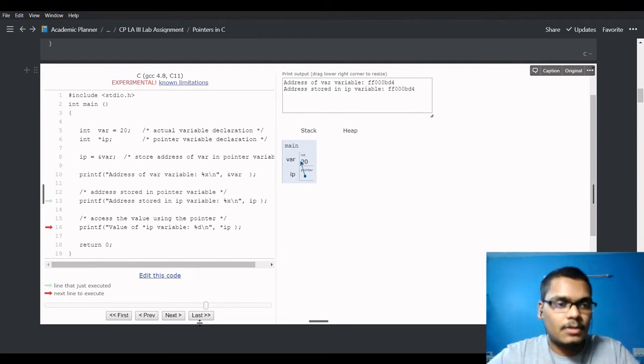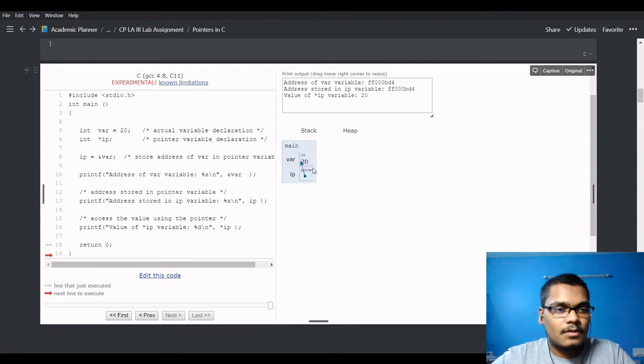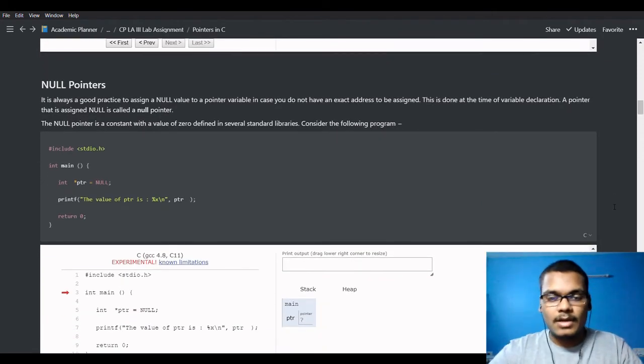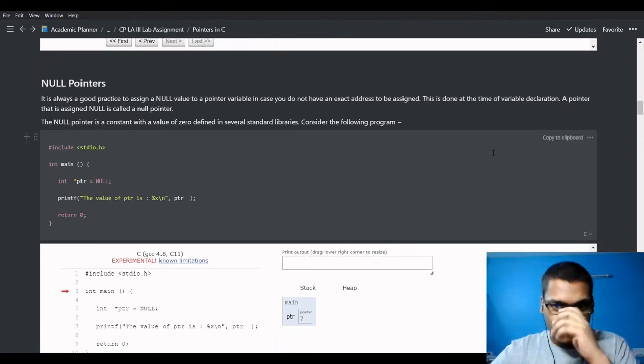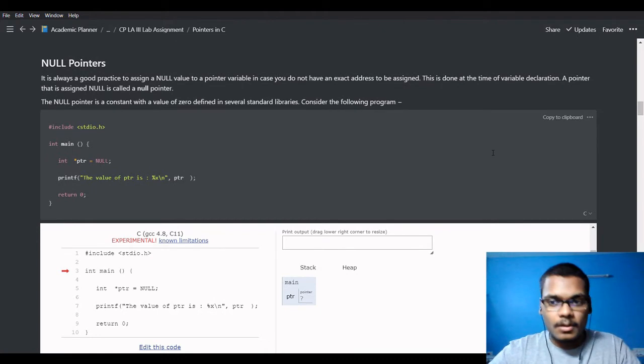But now we have another thing called the null pointer. It is always good practice to assign a null value to a pointer variable in case you don't have an exact address to be assigned. This is done at the time of variable declaration, and a pointer that is assigned null is called a null pointer. The null pointer is a constant with a value of 0 defined in several standard libraries.